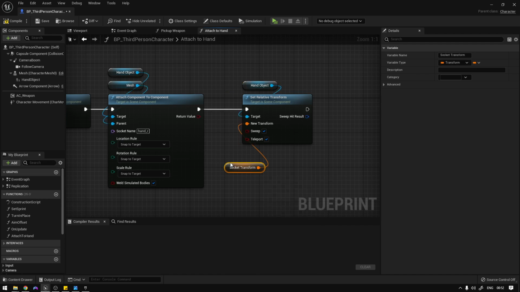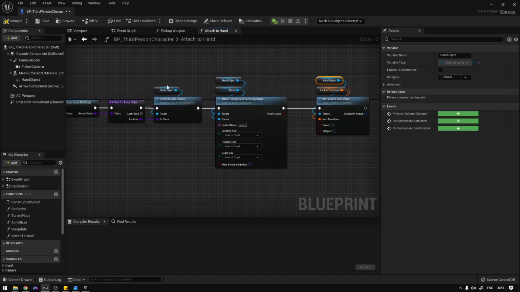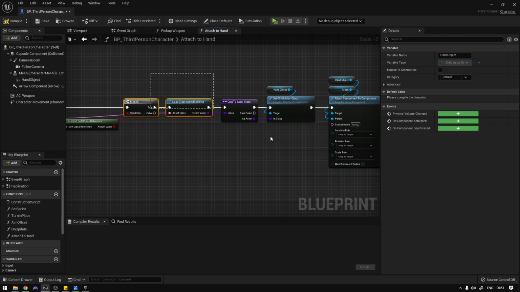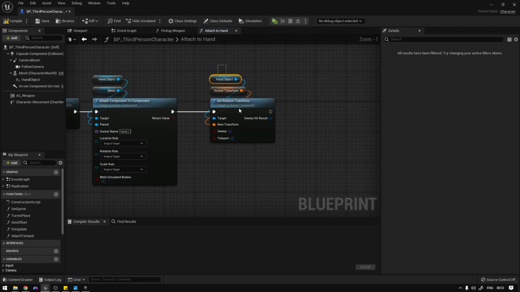We'll get the variable from the function inputs and move this right here, and that's it. So basically first we set the class, then we attach that object to the hand, and then we adjust its position.